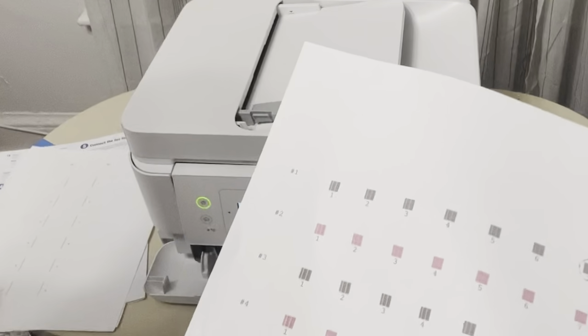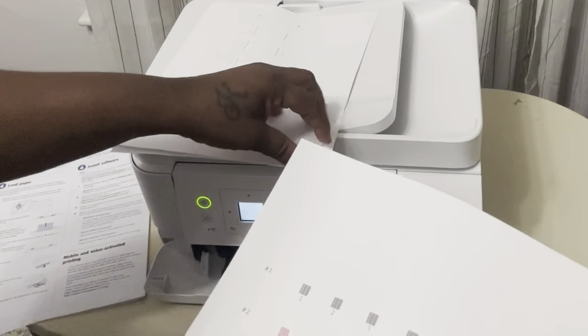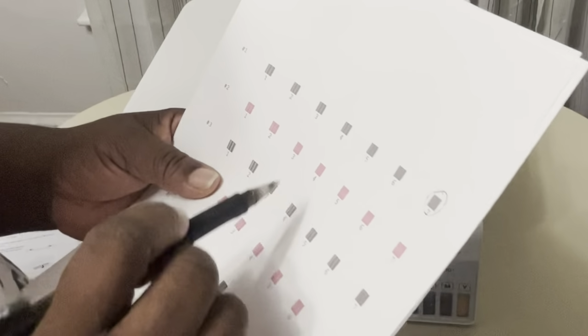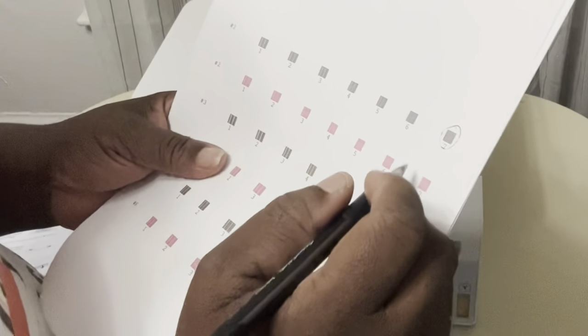So I'm at the point now where it's asking for the least amount of lines in each segment line row here. But guys, it was printing. It asked me before I got to this, and before I got to this, I had to print like three of this. And this is the best one out of all. And I just couldn't keep printing. So anyways, it asked me about this. I did that. Then it asks about this now. So now they want you to find the boxes with the least amount of lines and squares.